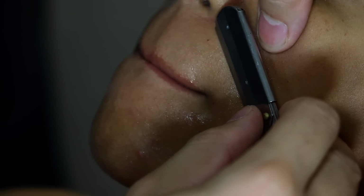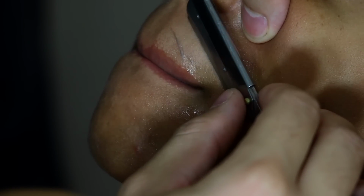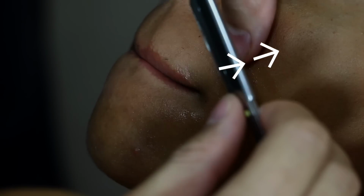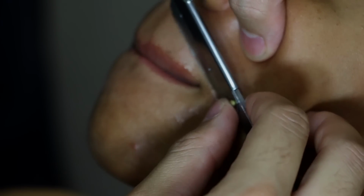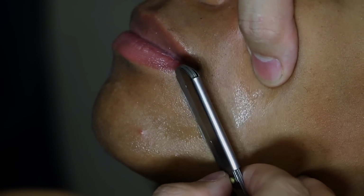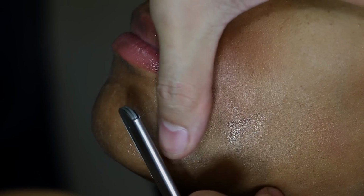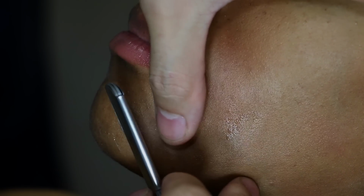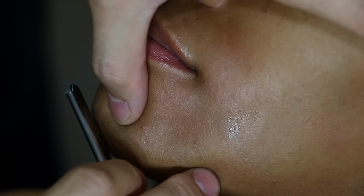So as you can see with my opposite thumb, this is the main tip I can give you for a safe shave. Pull the skin away from the razor, allowing that skin to be tightened and allowing the razor to glide a lot easier. Yes, I did apply some ezblad shaving gel to allow the razor to glide easier, but this can be completely achieved by just pulling the skin. I can't stress that enough. Pull the skin away from you and then follow up with the razor in the opposite direction.